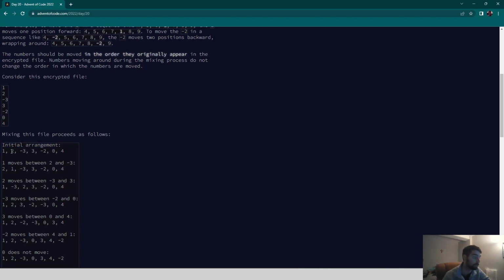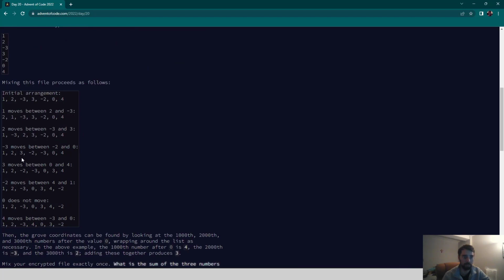Next, we have to move 2. 2 is the next number we were going to move, and it's a 2, so we move it 2 places over. So here we have 2, 1, negative 3, and it becomes 1, negative 3, 2. The next number we have to move is negative 3. Now, negative 3 is negative, so we move it left 3 spaces. So we go past the 1, and then it wraps all the way around, and it comes over here. It moves in front of the 1, it moves in front of the 4, and then moves in front of the 0. So this is its final resting place.